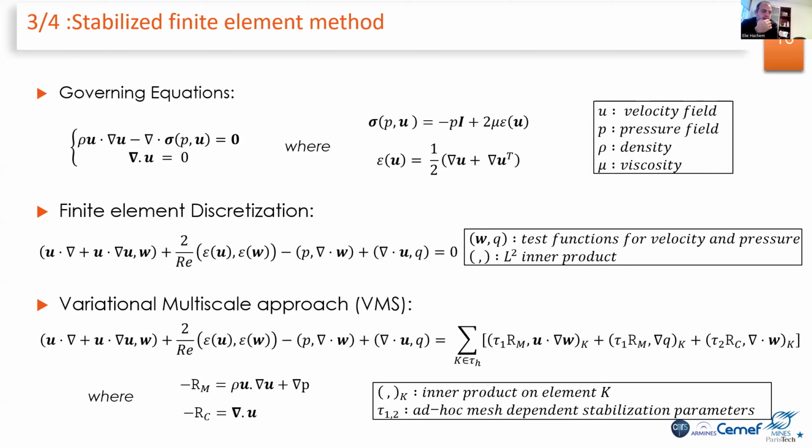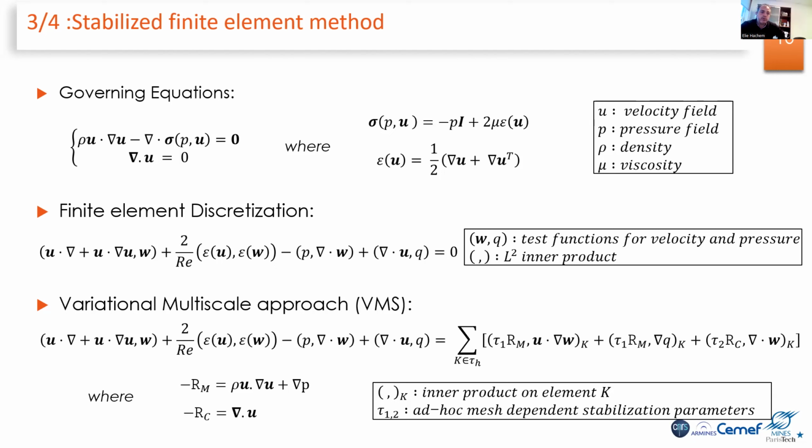The idea is to solve for the large scale that you can handle on your mesh, and for the small scale that brings you stability, in the case of Darcy, in the case of high Reynolds flow, to model this small scale and to replace that effect into the large scale. So you end up with this equation: I want to solve the Navier-Stokes equation plus additional terms that come from the small scale. This gives you the stability that you need.